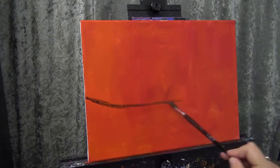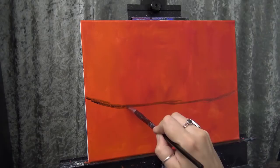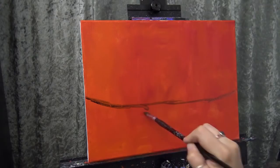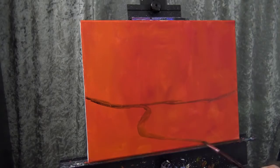I'm going to have a little bit of a road that I want to look like it's moving uphill just a little bit and maybe disappears around that edge. So I'm going to come out that way, swoop it around. This is all just very general. This is all going to change as we start filling it in. And maybe I'll take it down to there. Let's get the other side of it.